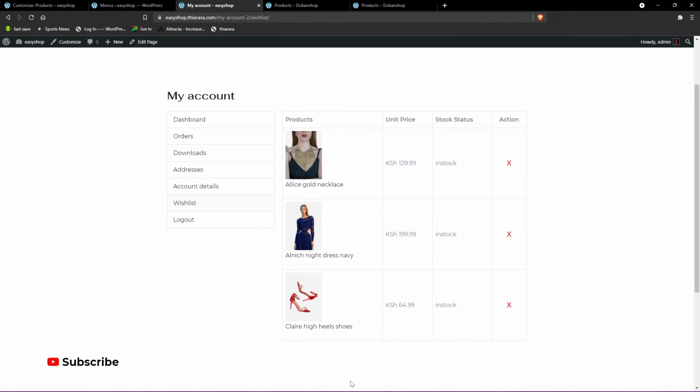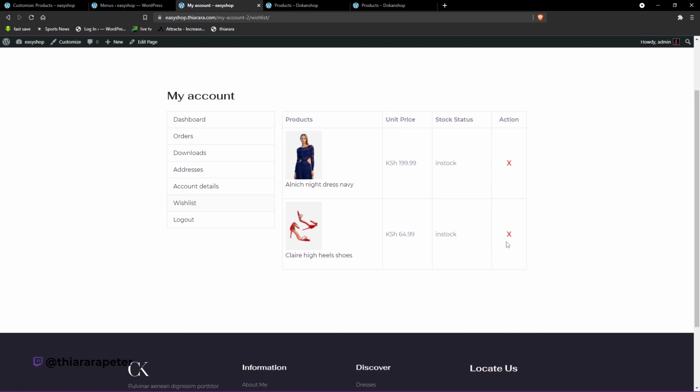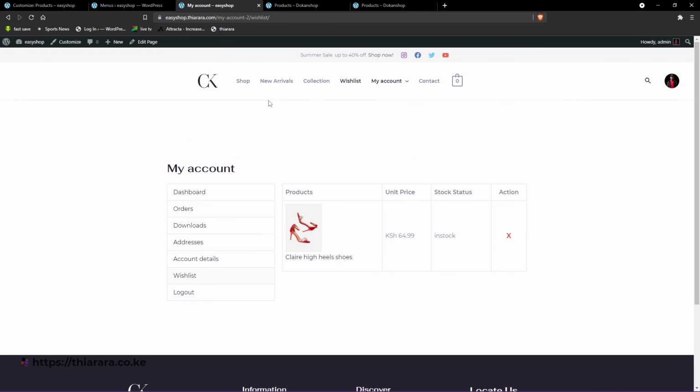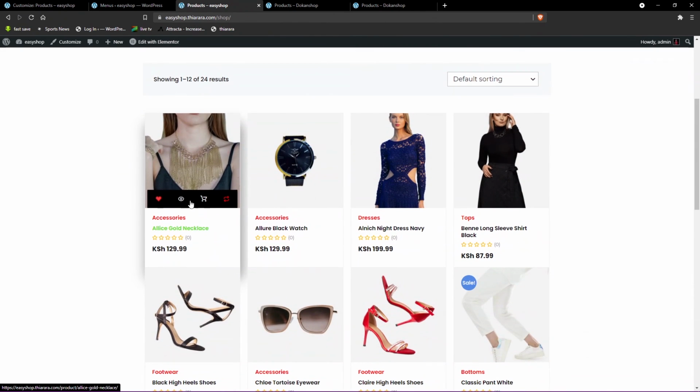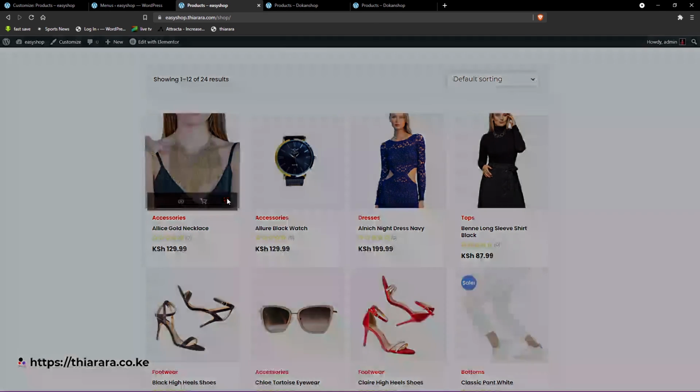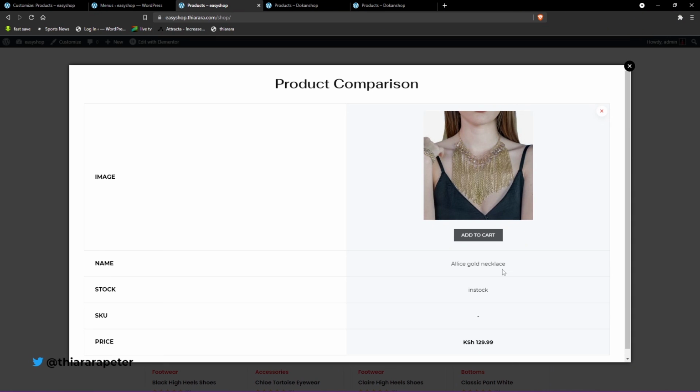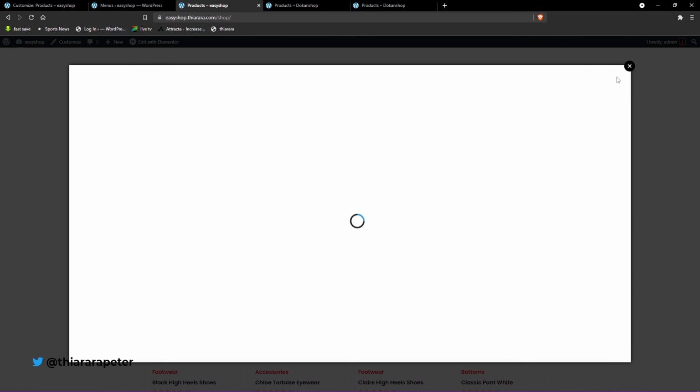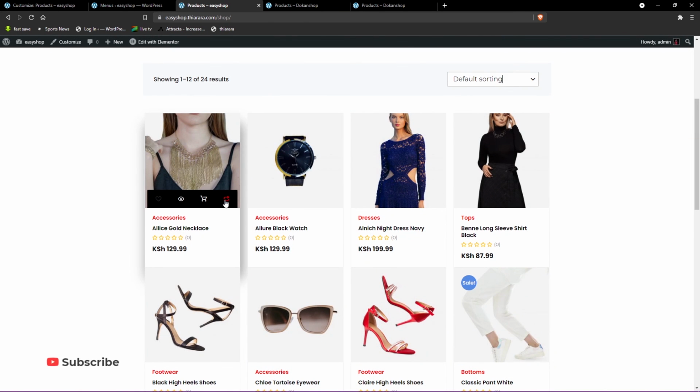It has product image and name, and we have the units and price, and we have stock status and action. You can just remove it under the actions function. So that's so much you can see. Let's try to delete one product and see the impact. So let me remove this from the wish list. You can use this button, and you can also remove a product from the compare button. Just with that, now it goes back. So I just need to delete this product.